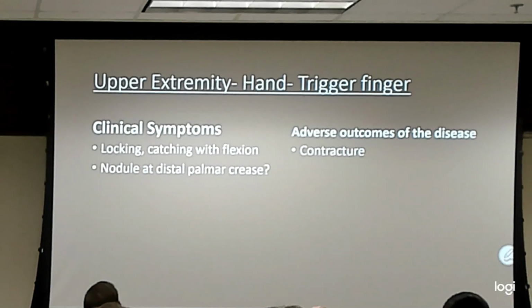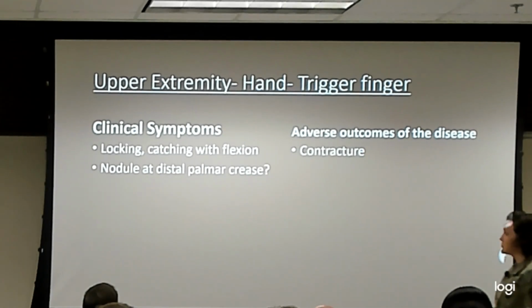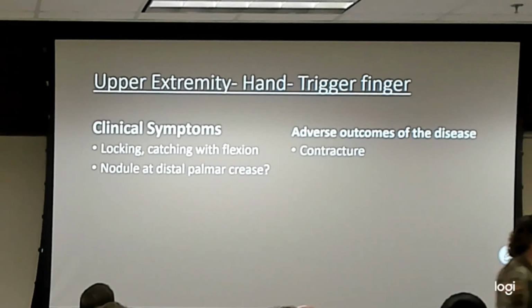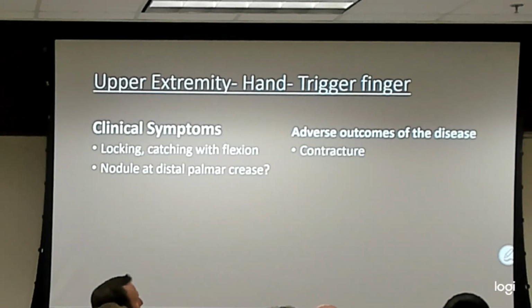Okay. So remember when I said that I'm going to use code words to tell you which one I'm talking about? Okay, if it's a cord, I'm talking about Dupuytren's contracture. If I say a nodule at the distal palmar crease, then I'm talking about this, trigger finger. Okay, so you're going to put your finger at this A1 pulley, and you have them move their finger.